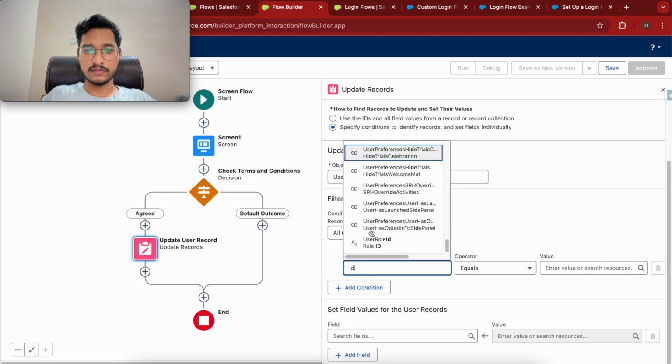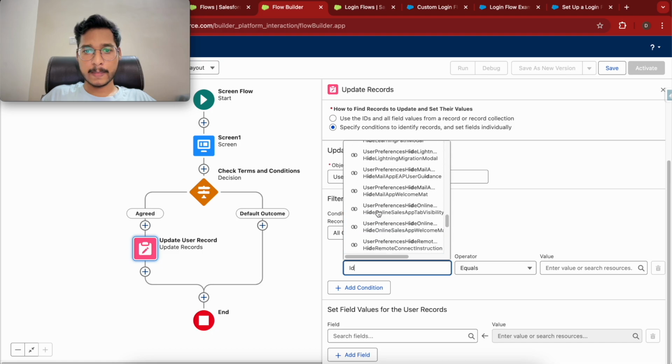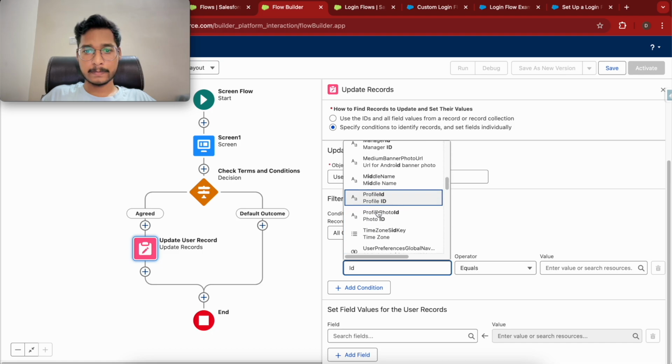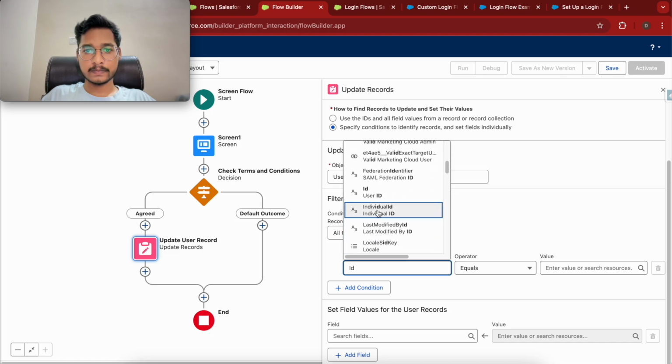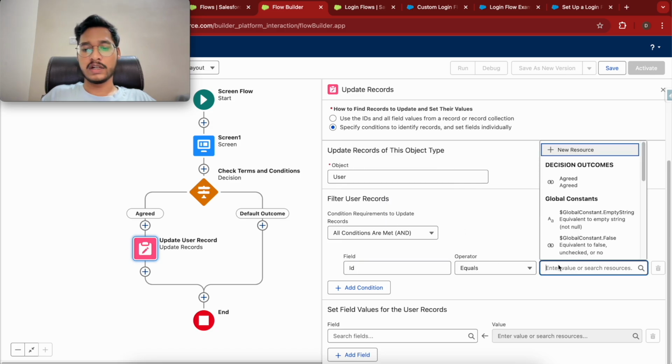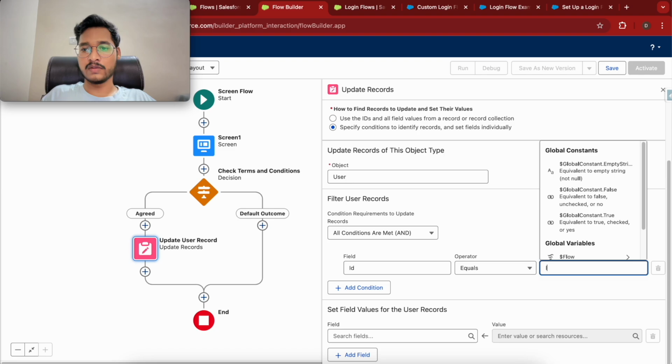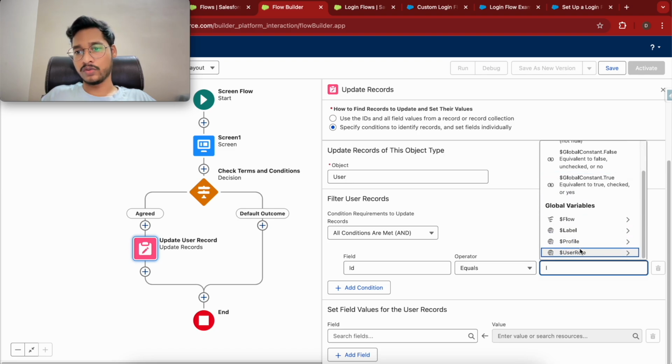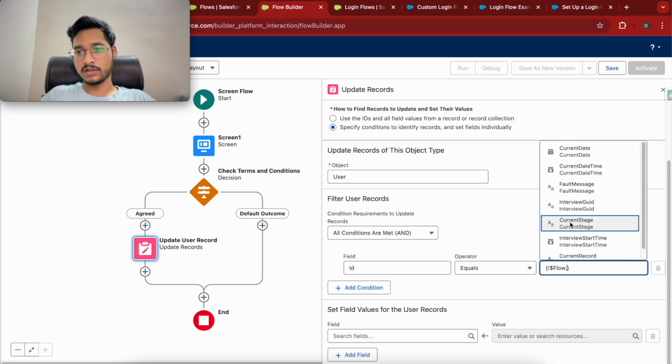Let me see. This one, right? User ID should be equal to, let's say, do we have the flow variables? From the flows, we'll get the login user.